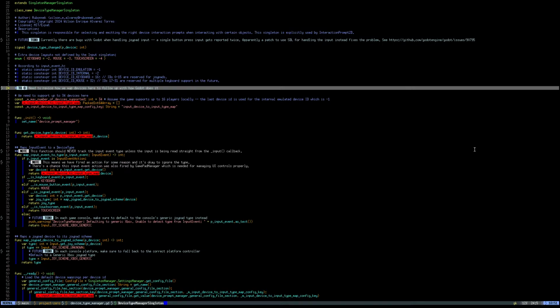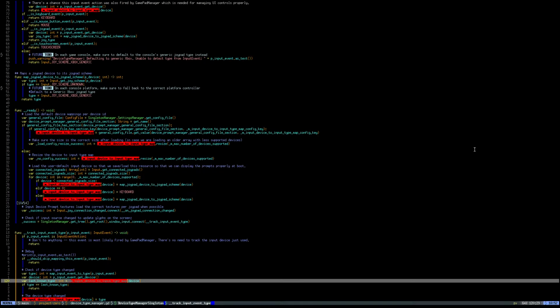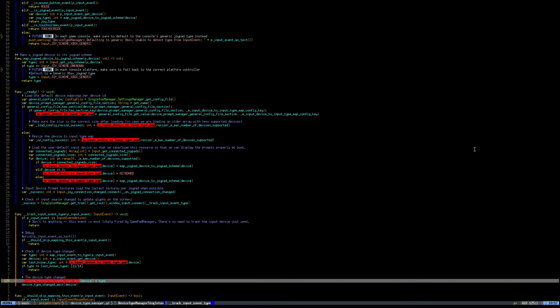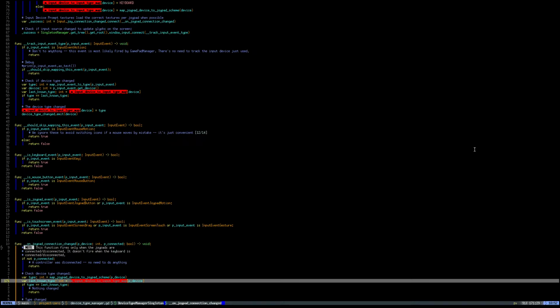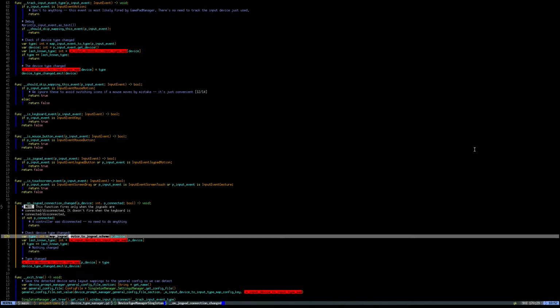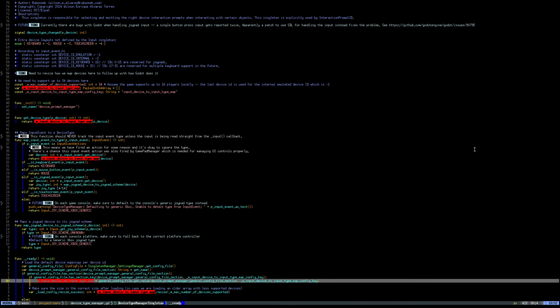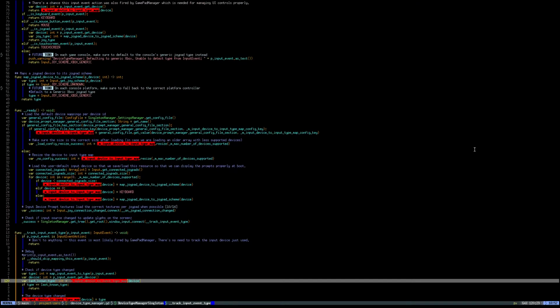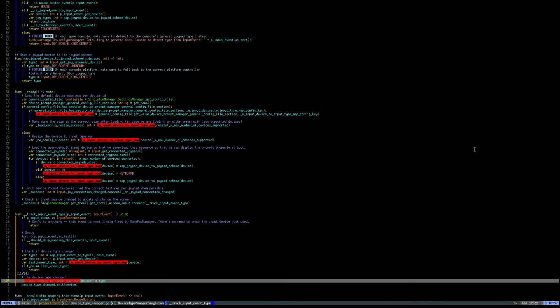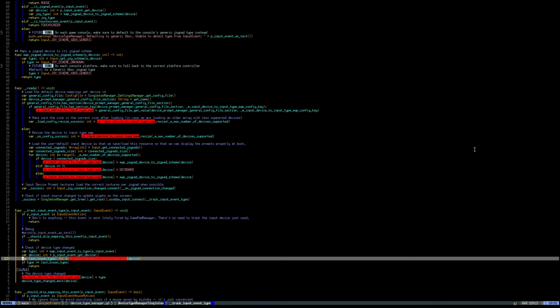Need to revise how we map devices here to follow up with how Godot does it. Okay.